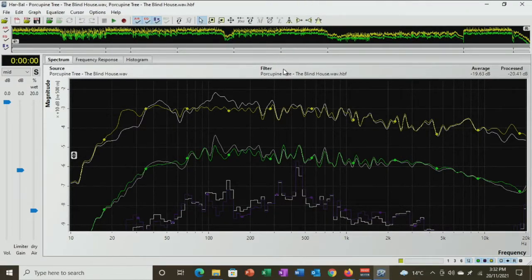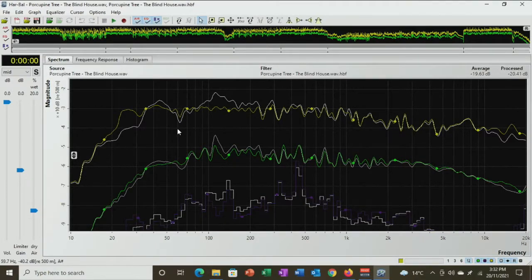What you'll note, looking at the overarching filter and analysis here, is that the grey plot is showing the peak spectrum for the original track, and likewise here the average for the original track, and you can see this very pronounced region that corresponds to the bass guitar. It's fairly narrow, probably half an octave in width, which gives rise to the boxy sound of the bass guitar.